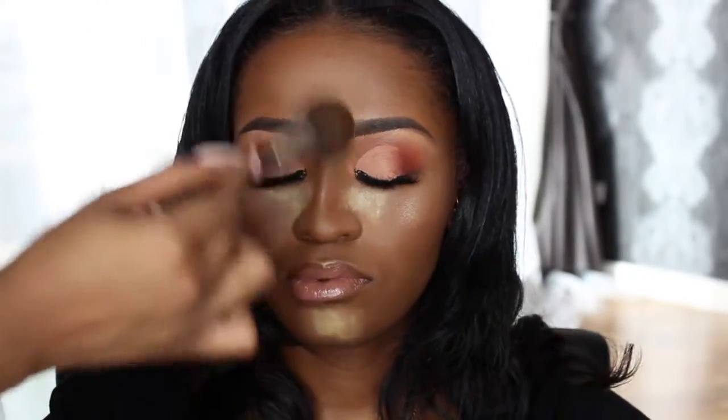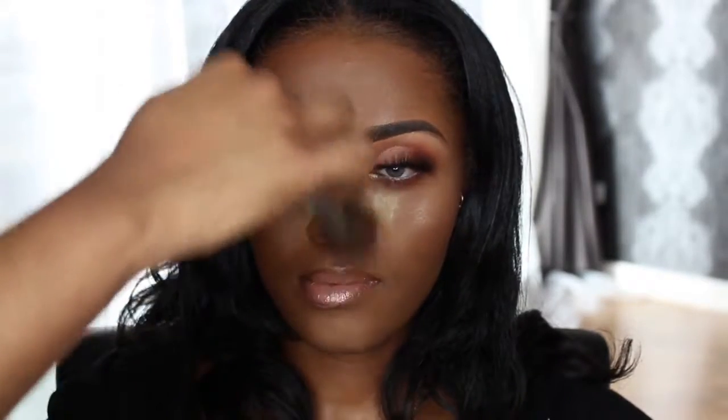Right now I'm just dusting off the excess powder from the setting powder off her skin because she has baked for long enough.